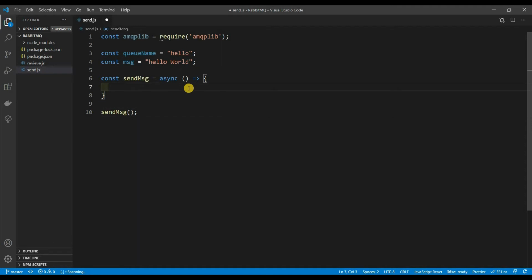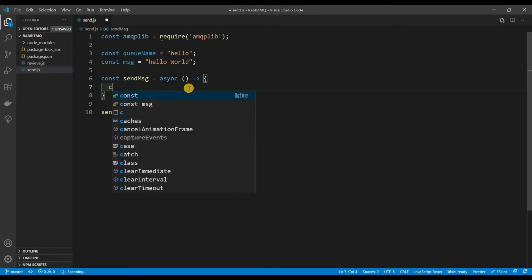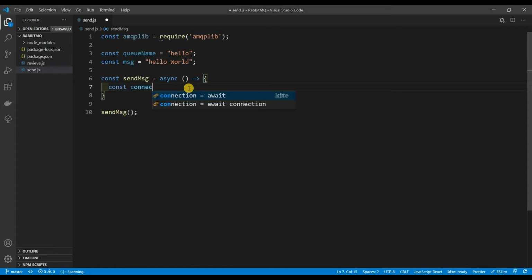All right, going up above. So first thing we need to do is create a connection to RabbitMQ. So const connection, we're going to set that equal to await, because we need to await that.